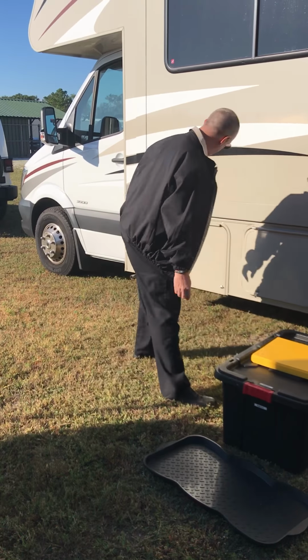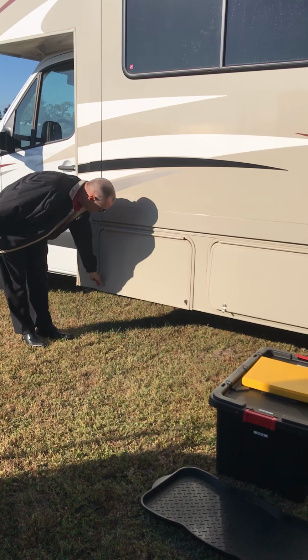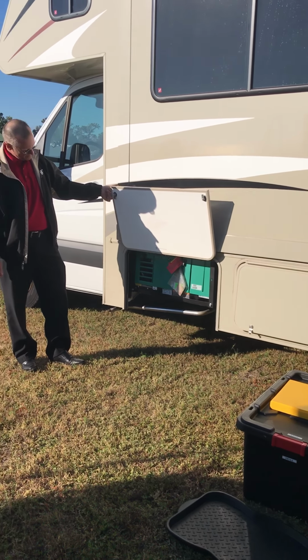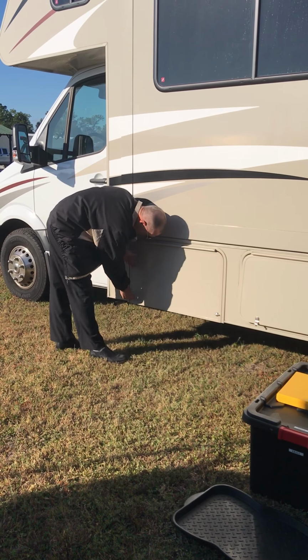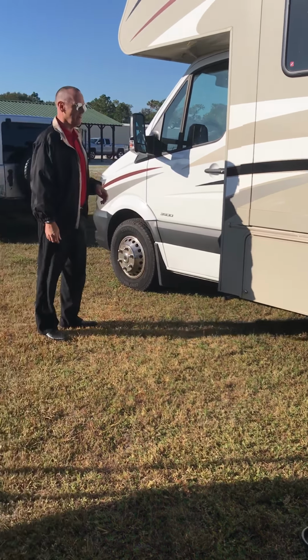And then over here, this is the generator area, which does not need anything done to it, but I just wanted to show that that's where the generator is located. And that's pretty much it on the outside.